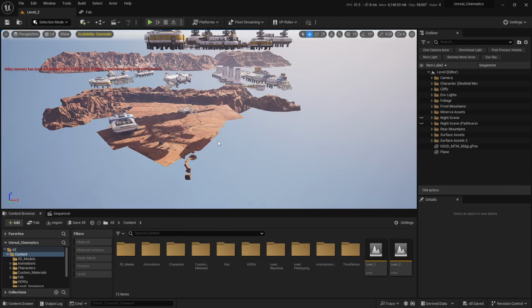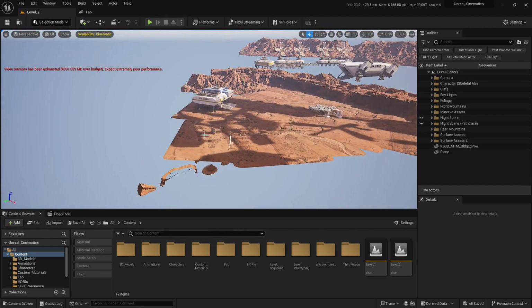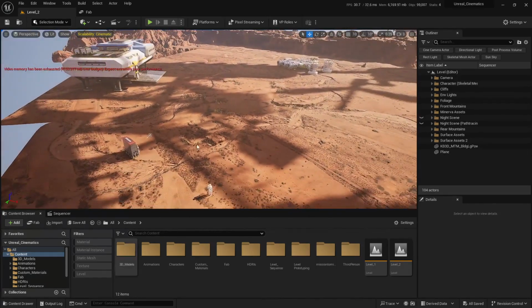We'll first bring in a landscape into the scene and then design the basic layout and then place a few assets on top and then bring in a subject that we're going to have for our shot and then bring in some Minerva assets, then place some foliage, add some more assets and all the stuff that we did in the first shot is going to be exactly the same for the remaining shots as well.